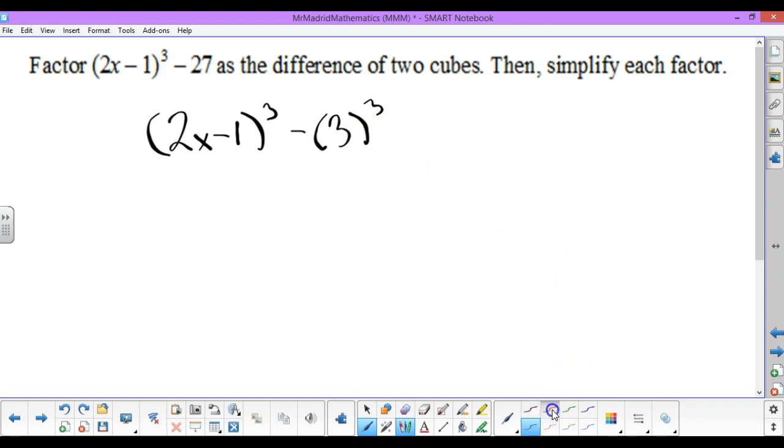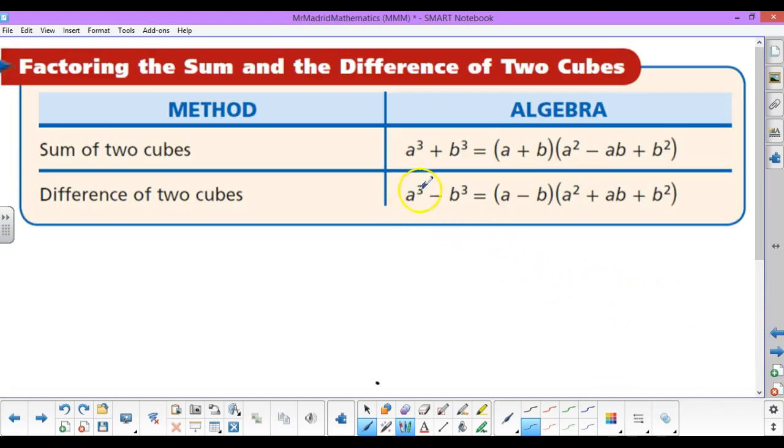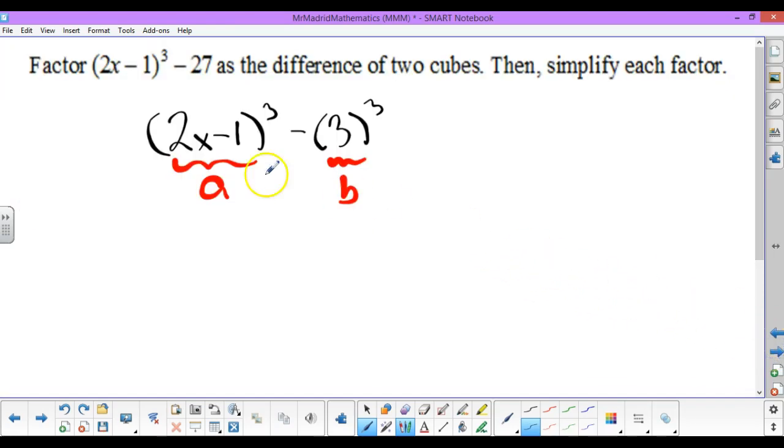So in case you haven't picked up on it, this is my a cubed, and this part in here is my b. So now I have a difference of 2 cubes: a cubed minus b cubed. Wherever I need an a, I'll put in this. Wherever I need a b, I'll put in this. Alright people, let's go ahead and march forward. Now I am going to need to apply the formula, and notice what this is: a cubed minus b cubed.